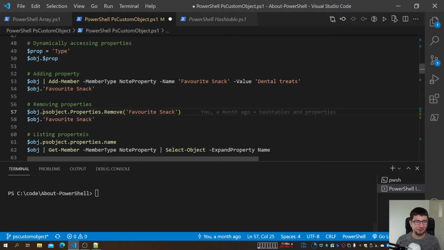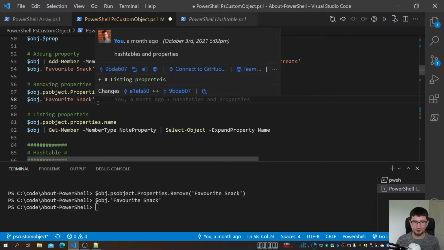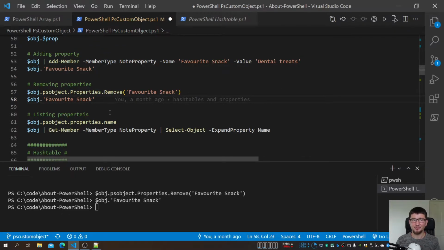But okay, so in that case, we go through objects, then it holds another property called properties, and now we can just call a method called remove and get rid of it. So if we try now, it's not there and it doesn't complain. So maybe when you do your if statements or checking, it's worth checking whether the property actually exists rather than whether it holds any data. Because if it's there, and if it holds any data, there might be a difference.